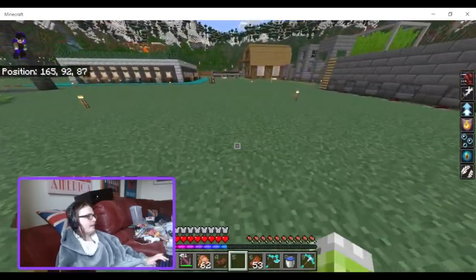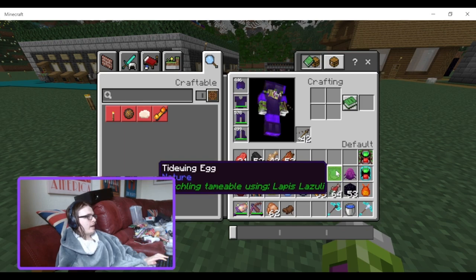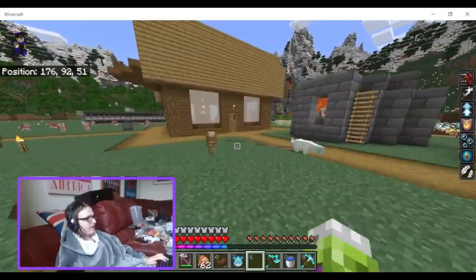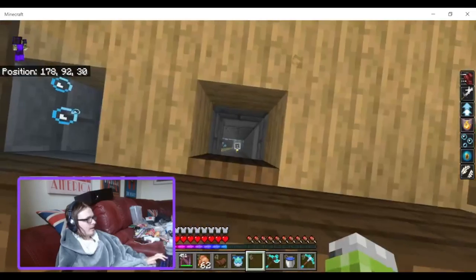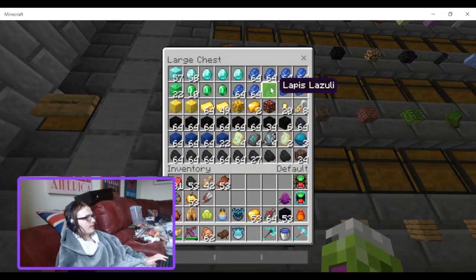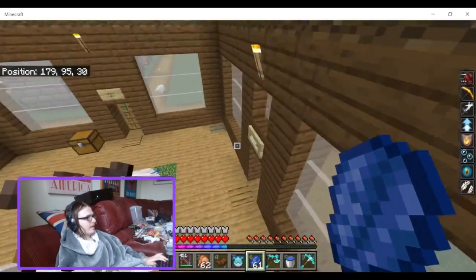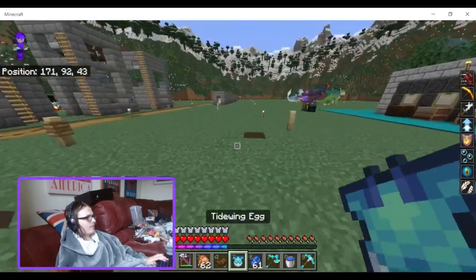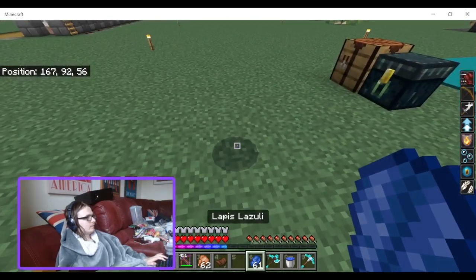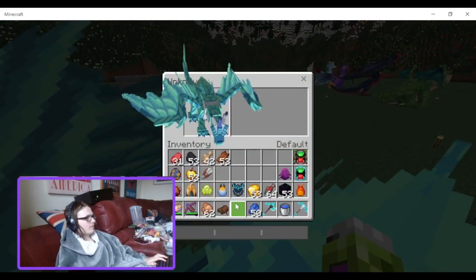Right, on to the next dragon. Tidewing egg. Lapis Lazuli! Finally, another useful use for lapis, because with the exception of one thing, there's not really been a good use for lapis. The only... Boom. Settle you up.